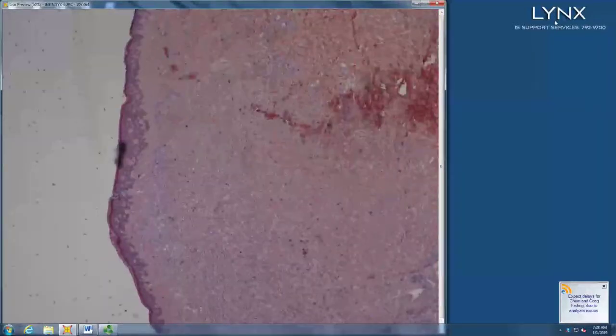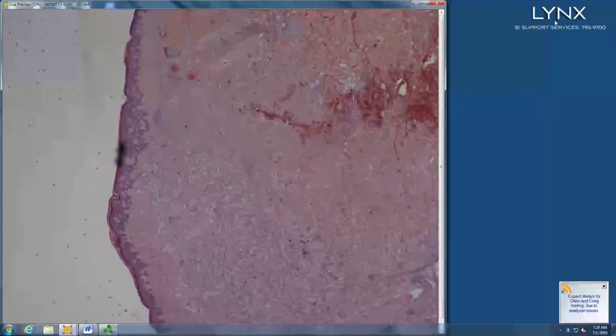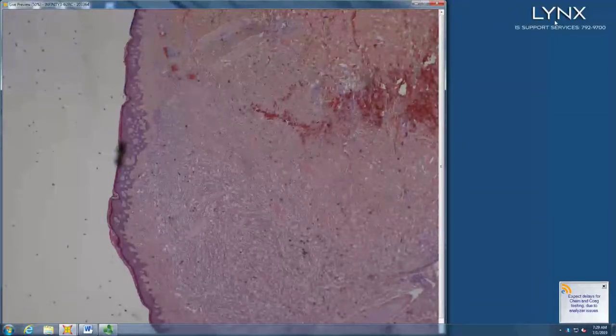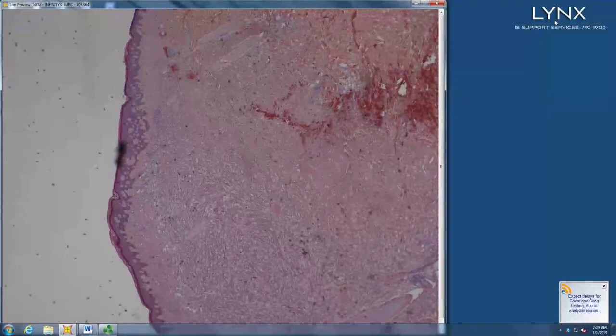Okay, so it looks like a tumor or an infiltrate in the dermis. There's overlying acanthosis. So, a dermal infiltrate with overlying acanthosis. Name three dermal tumors that produce overlying acanthosis. Dermatofibroma, spitz, and granular cell. And this at scan could be any of the three, right? So it could be a pale cell granular cell tumor, could be a DF or a variant of DF. It could be a spitz.